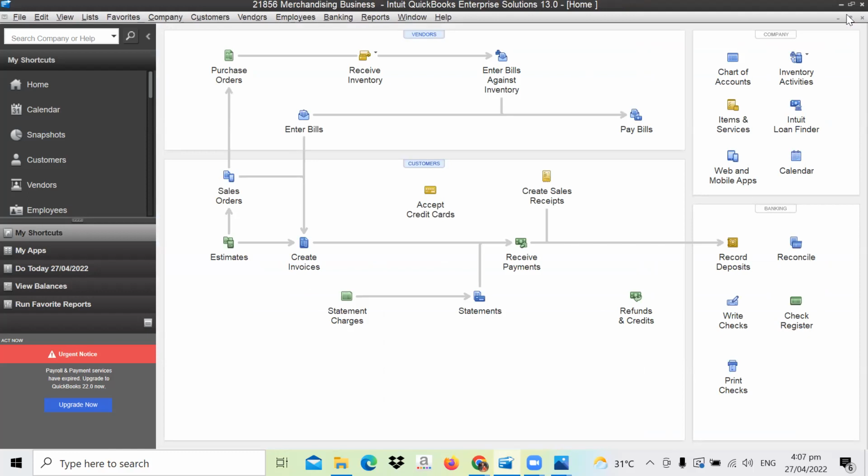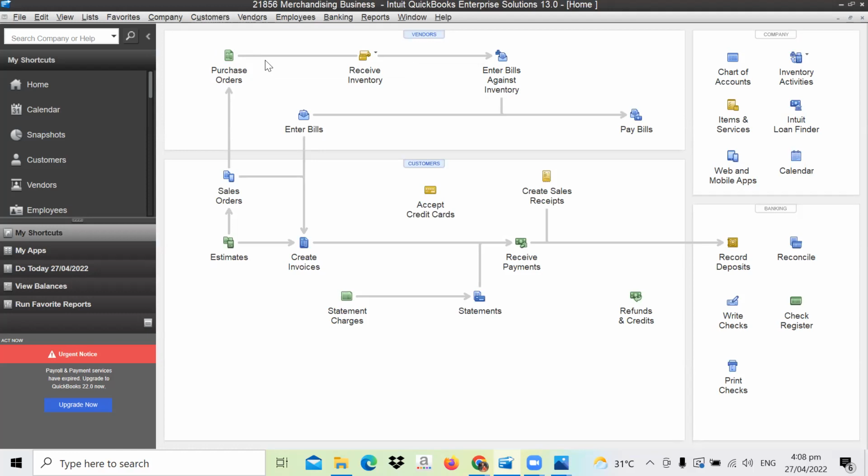Now, for the purchase process in QuickBooks, we will start with purchase order. So this is the first document that we will draw for the purchase process. Basically, when you create a purchase order, this is a business document that authorizes a vendor to deliver the items and services to our company. This document will help us track items that we will receive.